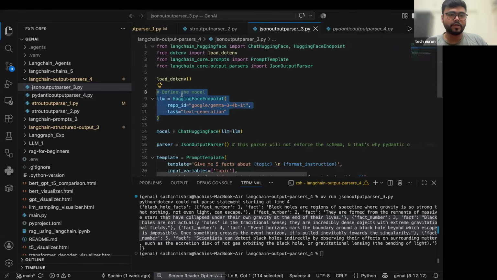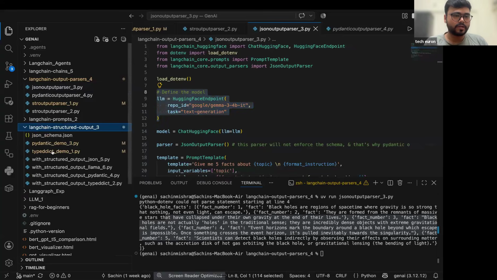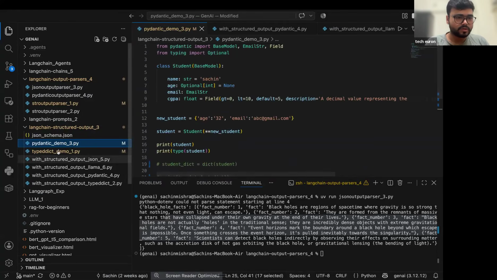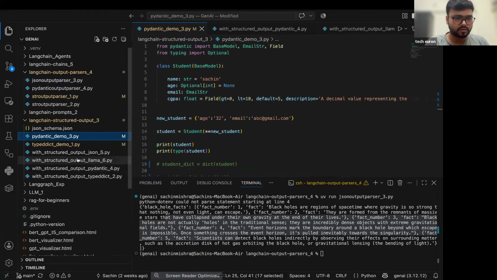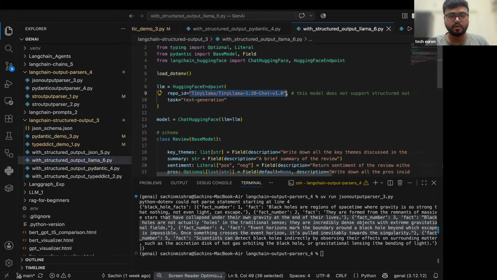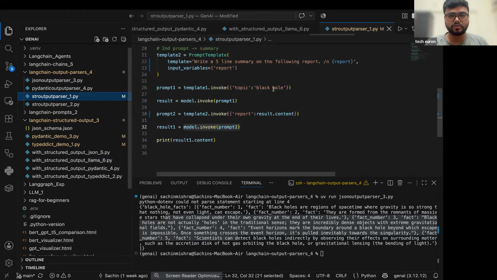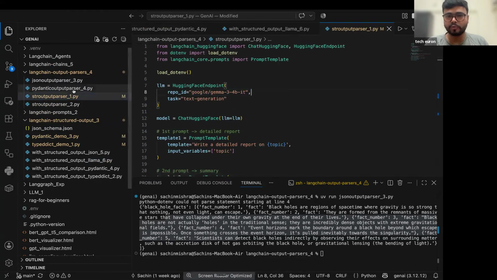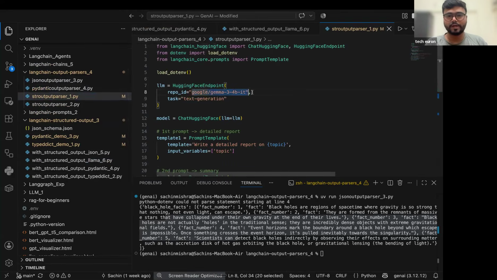On these kind of models we can apply this kind of JSON output structure. So earlier, if you remember, we were not able to get this structured data on this model which I've shown you. Let's go over there. This one, Tiny Llama. Similarly, this particular model also does not support the structured output, but with the help of the output parser, we are able to generate the output with these kind of models too.